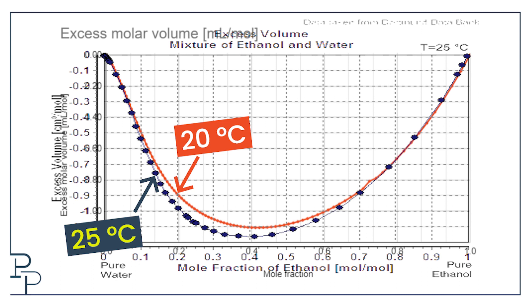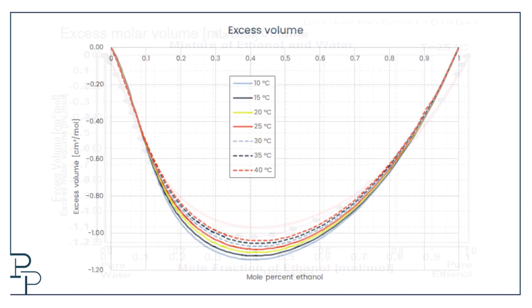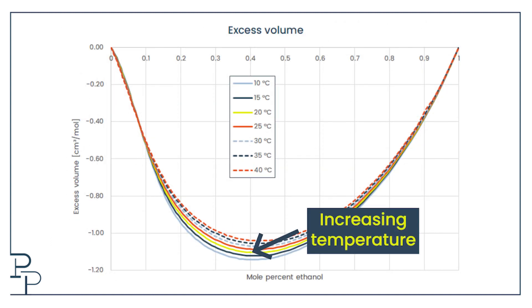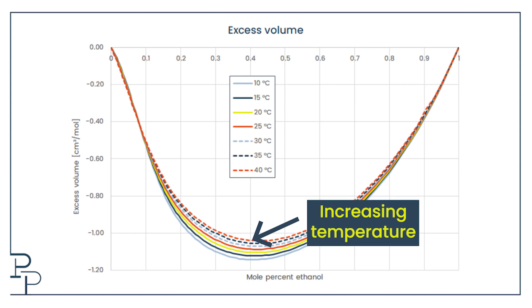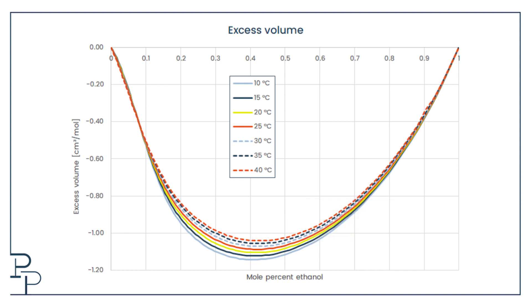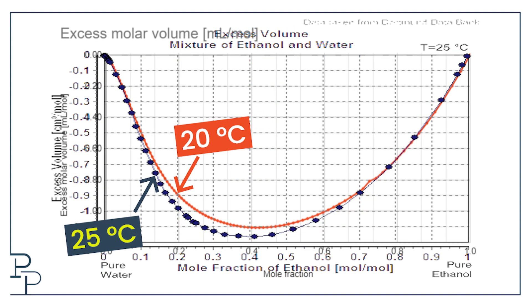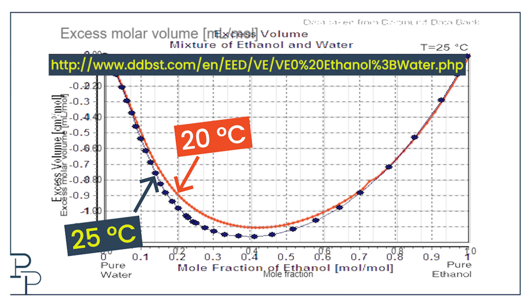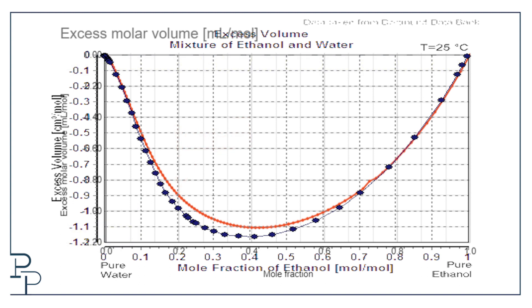Now the thing I don't get is that I have done this exercise for different temperatures and the curves for higher temperatures should lie above the ones for lower temperatures. And this image despite me scaling it properly has the higher temperature lying below. The actual page for the Dortmund databank contains data sets at various pressures and I'm not going to try and figure out who did what. If you know what it is let me know. But I will show you something else that I think is interesting.